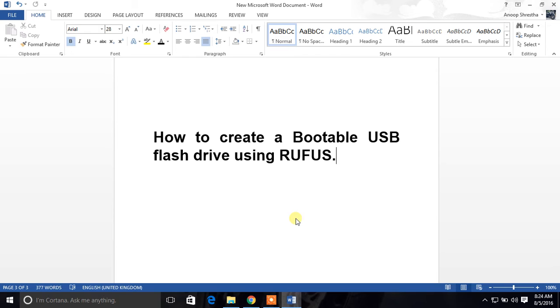Today we are looking at how to create a bootable flash drive using Rufus. This method will work for almost every Linux, Windows and etc. We need three things beforehand. Firstly, a flash drive. I recommend at least 4 GB in size. Secondly, a Rufus tool to make it bootable, and lastly, any ISO file.